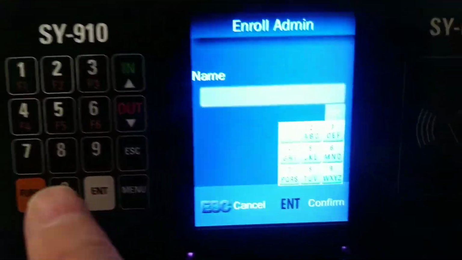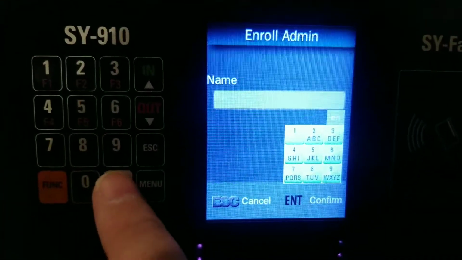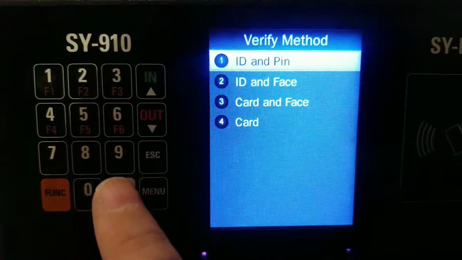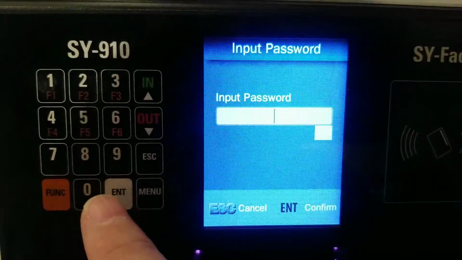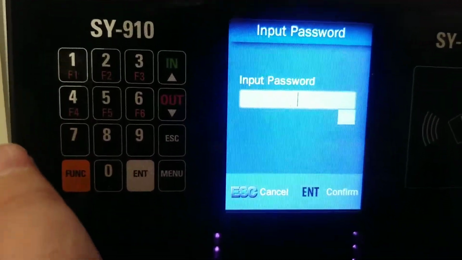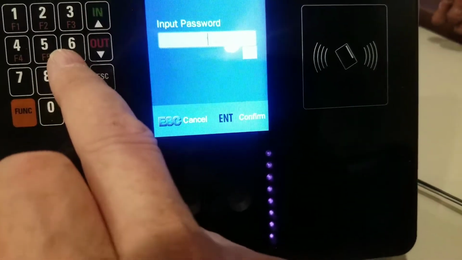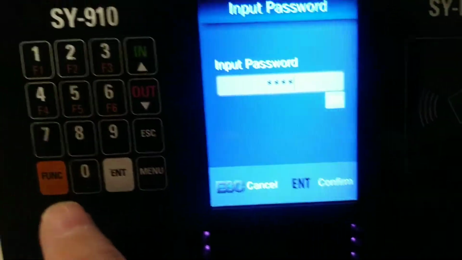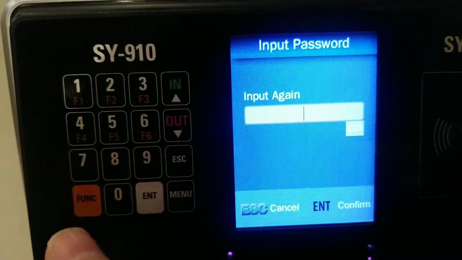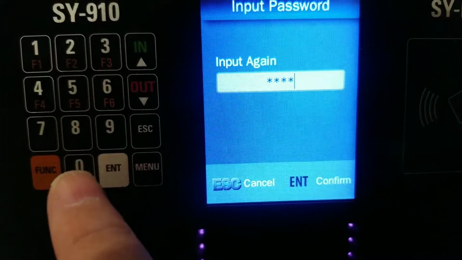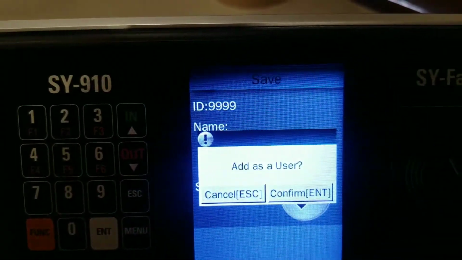Enter. I'm going to bypass the name, ID and PIN. I pressed enter 2 times there, so I'll just add that in. I need to confirm it. And it's successfully set up.